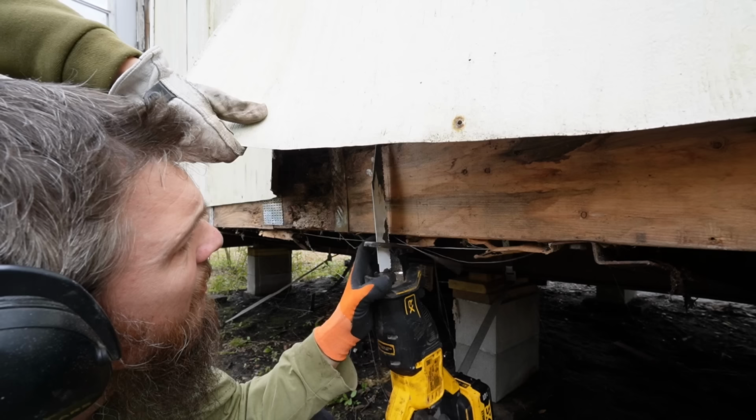Today we're going to be starting a big project over here, fixing this troubled spot where the back door pretty much rotted out the entire floor and everything's a wreck. So this is where we're starting.